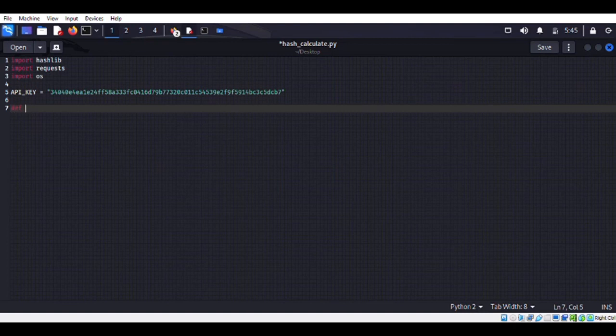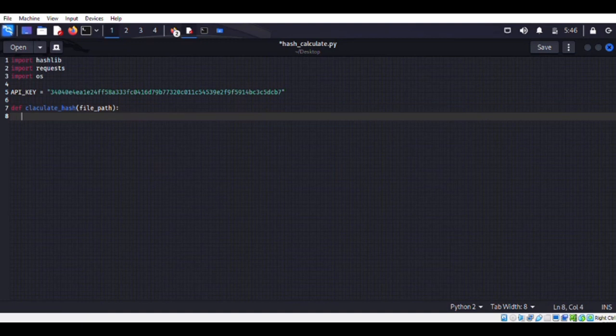So calculate hash, it will take file path as an input. Now I am going to calculate 3 hashes for this particular file.